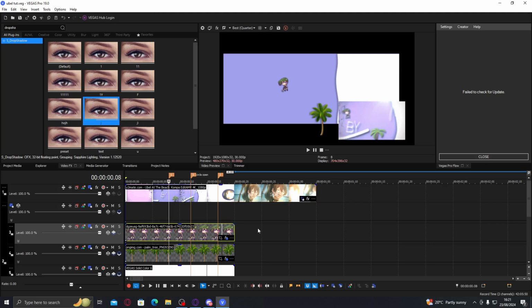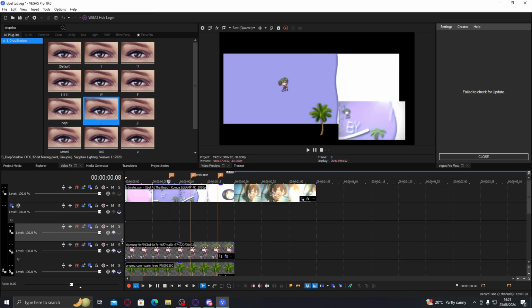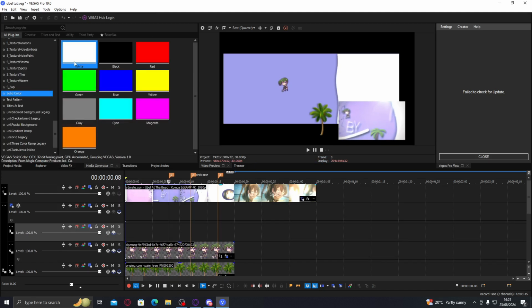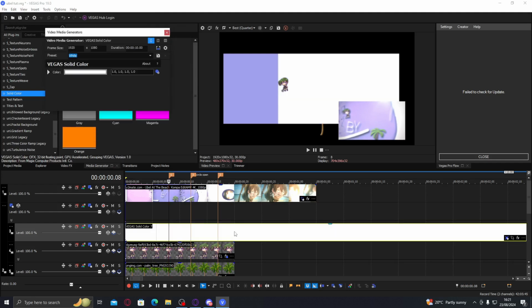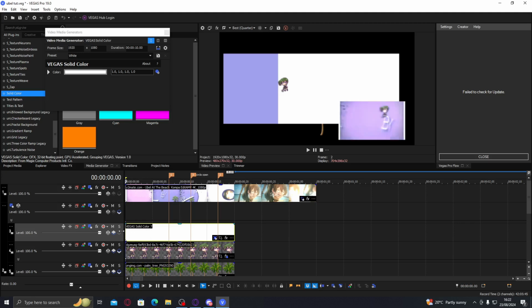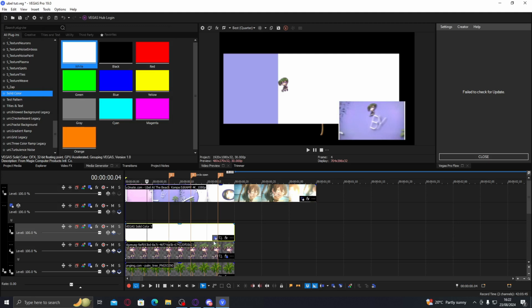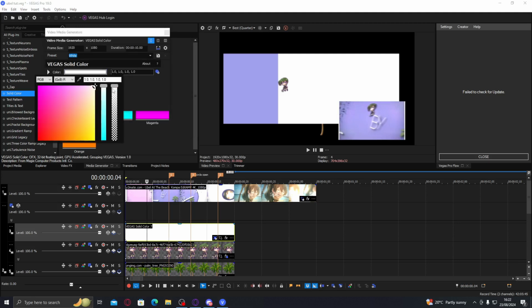If you don't have it, I guess you could mask a white solid, but that one's really annoying. So what I'm going to do, white solid over the entire thing. Where does this start? Starts at the very beginning, okay. Make the transparency.